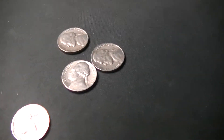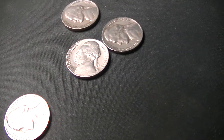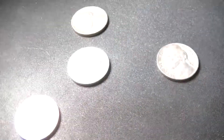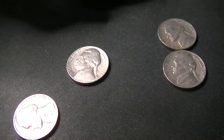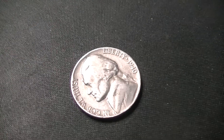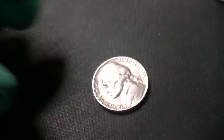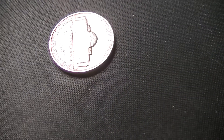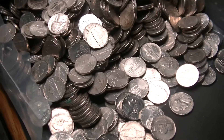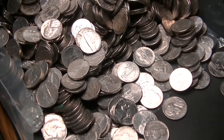Right out of the chute we're pulling some oldies out of this bag, so hopefully that pans out. Got a '57, got a '52, a '53, and we even got a 1940 already. Just a standard old '40, but it is an old coin. Just got into the bag — maybe that's a good sign of things to come.